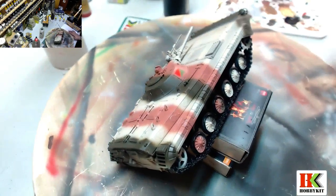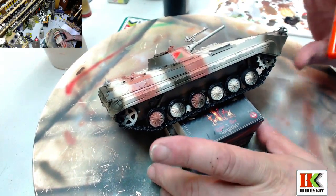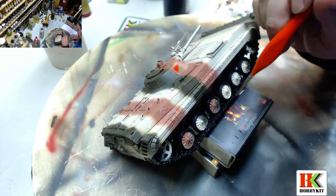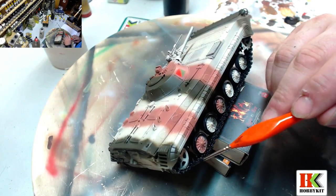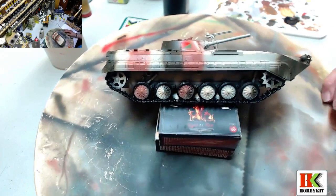Okay, painting and painting. The later is going to be later. So now, just like this, I'm going to put the later pigment. So I just put in here what I need. Okay, you see it.